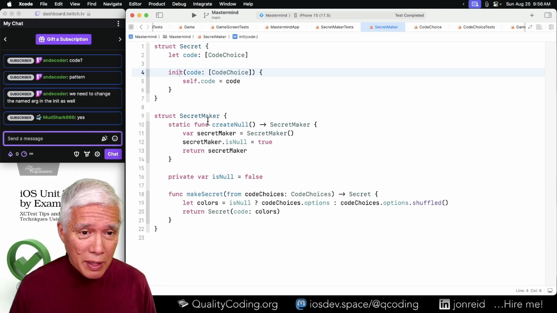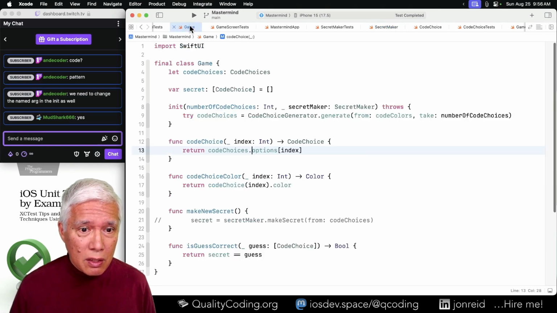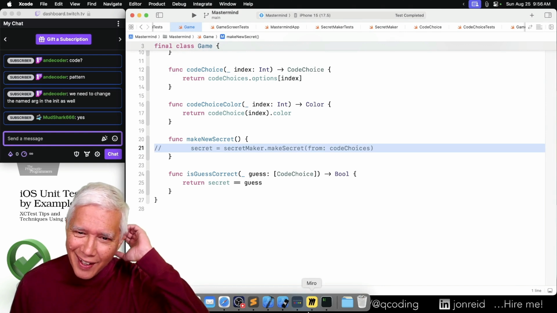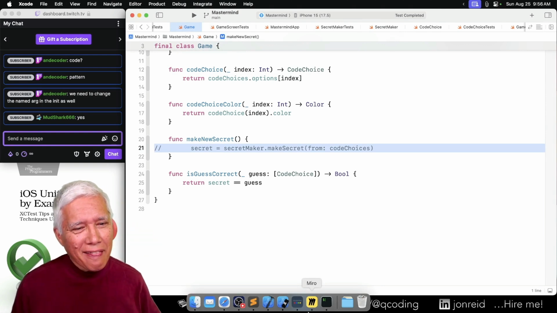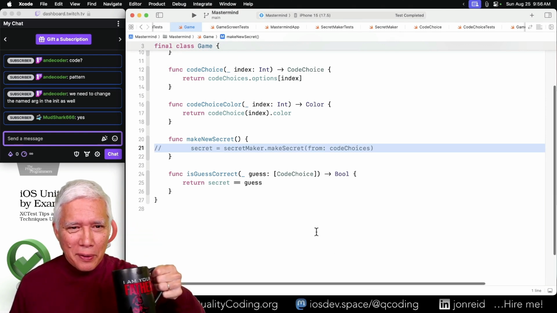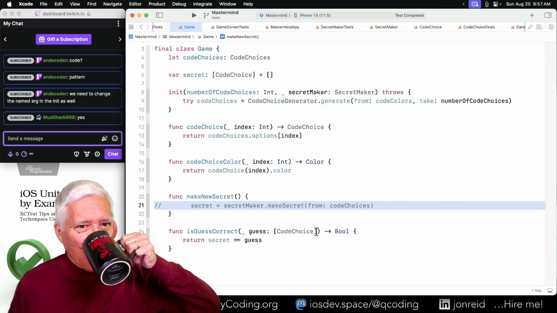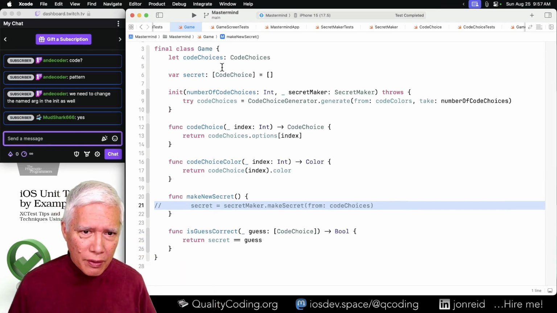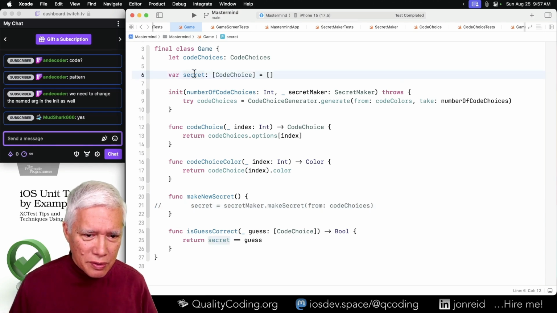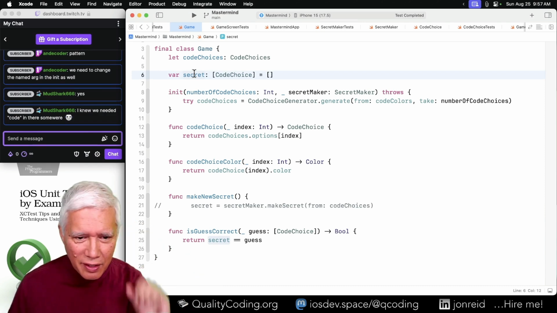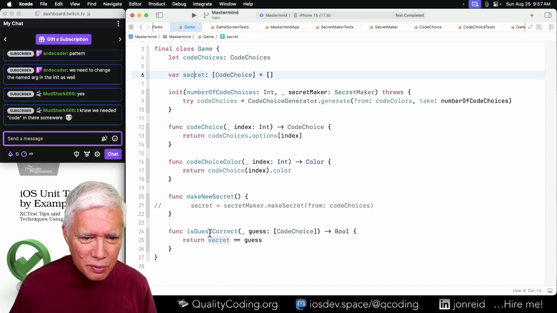We've got the secret maker. Let's use it. We've got commented out code here, which is probably no longer correct. Maybe it is. Here's this, I think. Is guess correct?